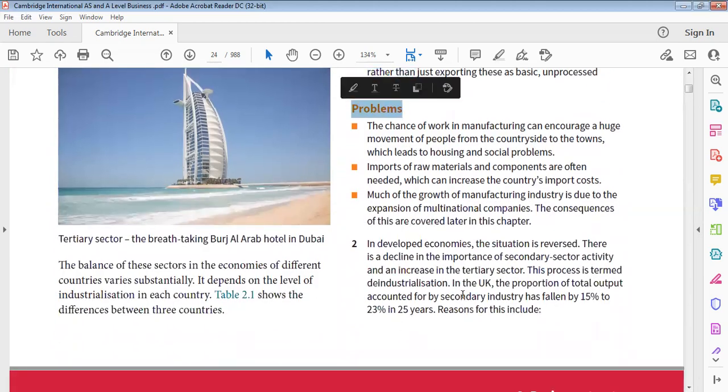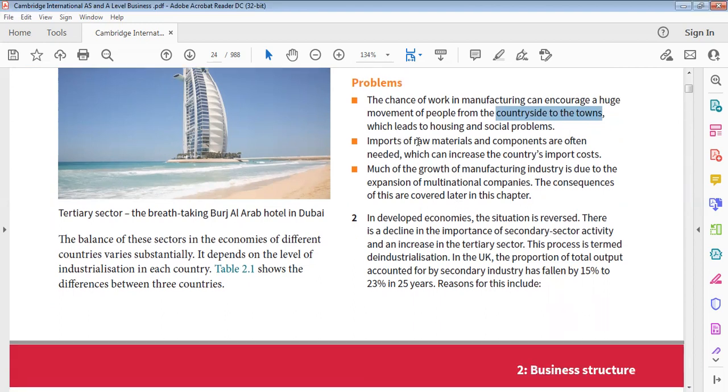Now, what could be some problems if you're moving from primary to secondary? What are some of the problems that you might face? Many people will come to the city, right? The village people will come to the city because they want jobs, they want to work in the factories, and that will be bad, because maybe your city does not have enough capacity for all these people. There will be problems like traffic jams, or even more crimes. When a city gets more populated, there are more crimes. More pollution. So all these problems.